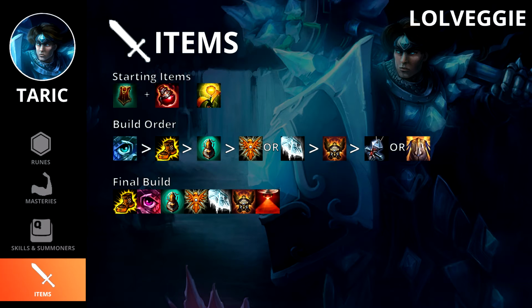Afterwards, you can finish off the Relic Shield into Face of the Mountain, or if you want to be team oriented, you can get a Locket or a Frozen Heart based on the opposing team compositions, depending if they have more physical or magic damage, and how effectively the item can be used for your team. You can also get a Righteous Glory after for hard engage to initiate team fights, or get more tanky items like Randuin's or Banshee's. Also, don't forget to upgrade your trinket to an Oracle Alteration for vision denial and ward control.